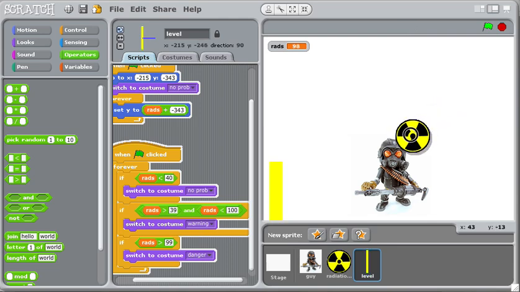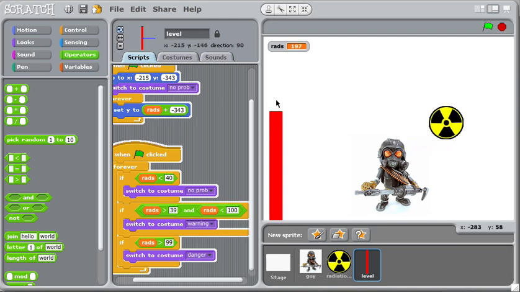Okay. And okay. And then you'd have to put more logic in there to say that there's a certain amount where it can reach, or maybe when the radiation level gets to a certain number, he dies or you move on to another level, or there's some text or something like that. So I'll stop there, but it would be really nice to figure out a way that whenever there's some idle case where it's not actually affecting him, maybe this goes down slowly. And that would be pretty easy to do.